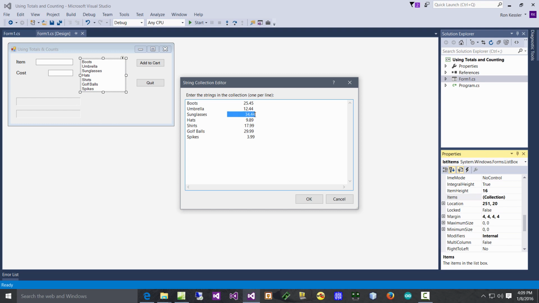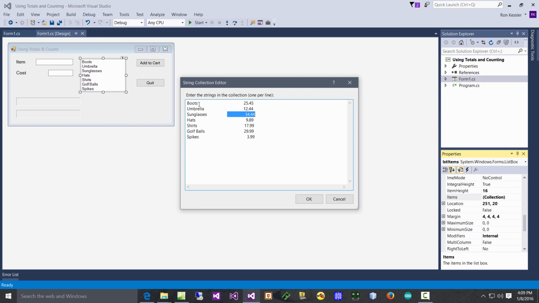Go to 20 and read to the end of the line, and take that after you trim it and put that in as the price. And I'm not going to worry about these things being lined up. You can't line them up because it's proportional fonts. But the way I'm going to show you how to do it, you don't have to worry about where the line ends, okay? So when you're building this, go into the items property.